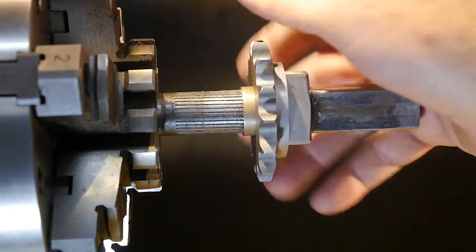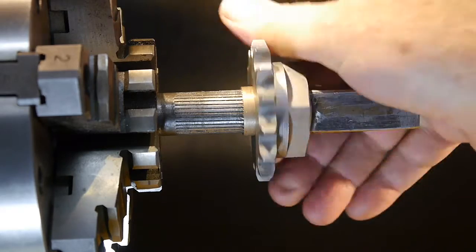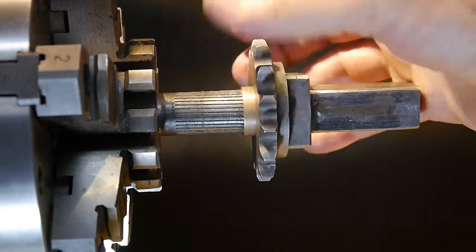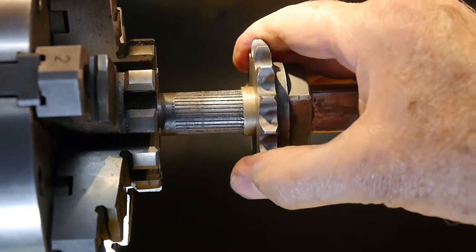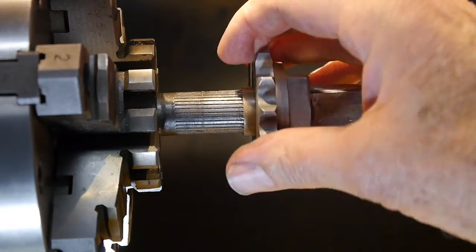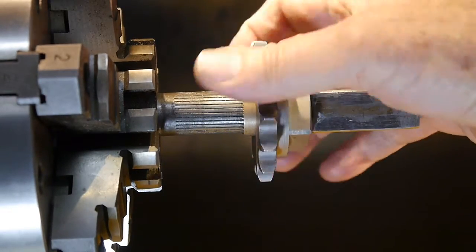Got the sprocket here turning pretty nice now in that bushing. Maybe a little bit more, but it's working pretty good. We like it. Pretty happy with it. As you can see, no movement back and forth. Turns just fine. And we're ready to go.